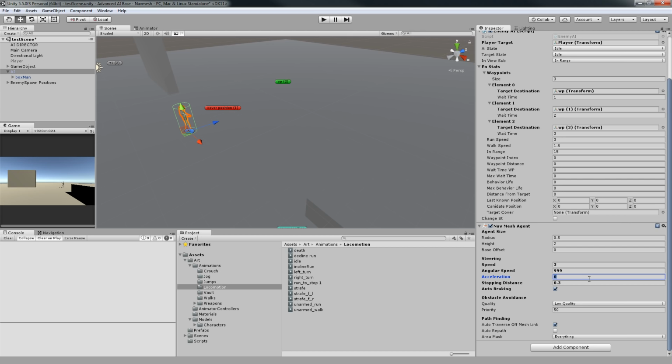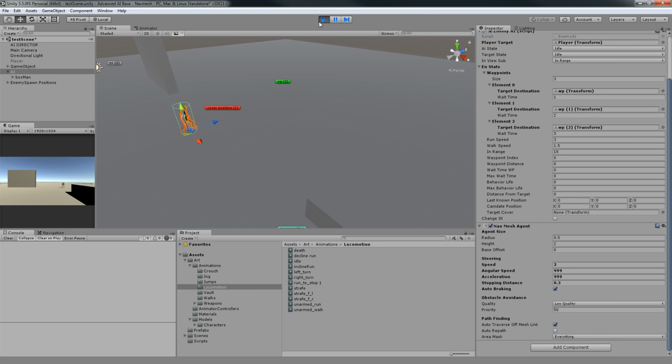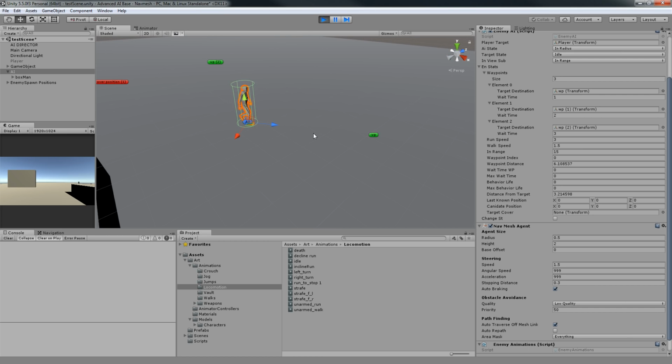So if we set up, let's go with 999. Of course, it's way too much. He's just going to, yeah, that's actually not that bad. It just basically determines how fast he reaches the maximum speed, like all accelerations.